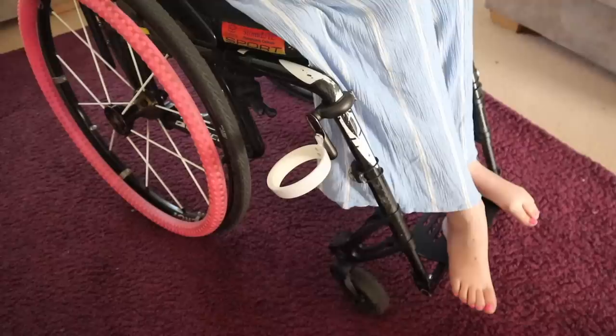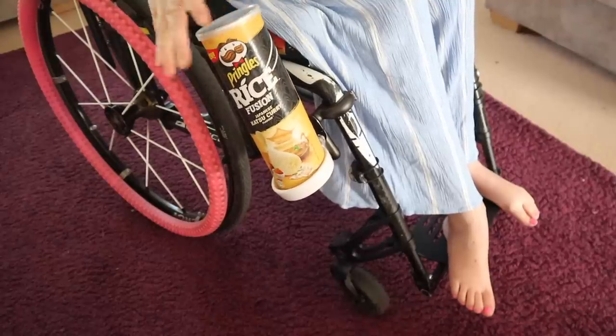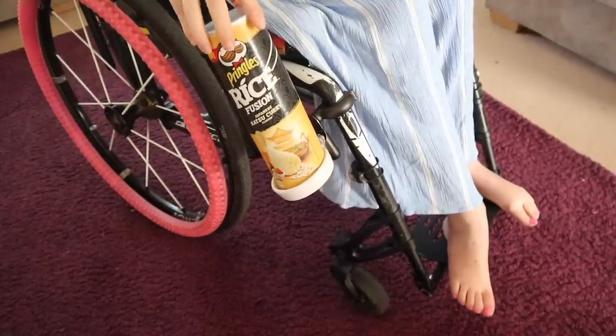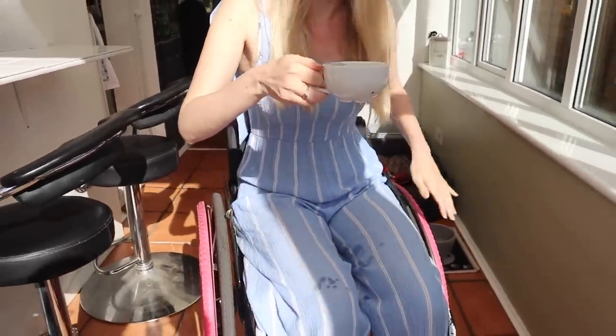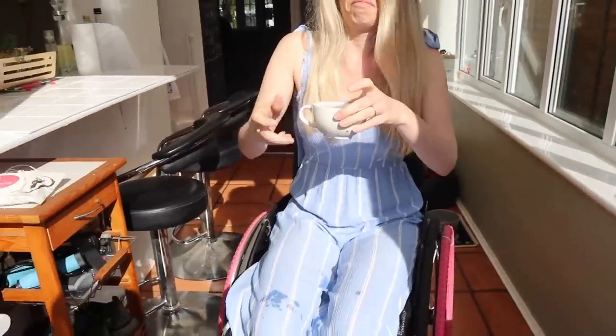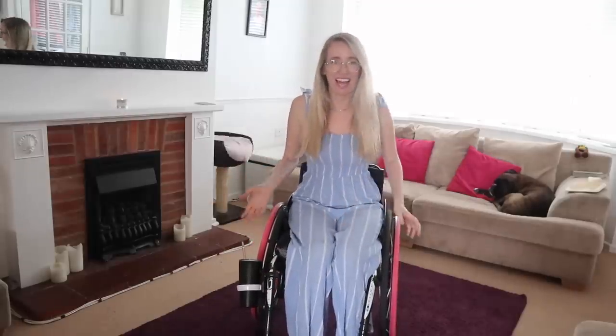Oh, Disney. I do find that the cup holder is really convenient, and I have had this on my wheelchair since I've had it and had it around the house and things, because I really struggle. If you've got liquids, you've got to put them in your lap, and then you've got to be careful when you're wheeling, or you've got to wheel with one hand, you know, that kind of stuff. But honestly, it's been so, so fantastic.